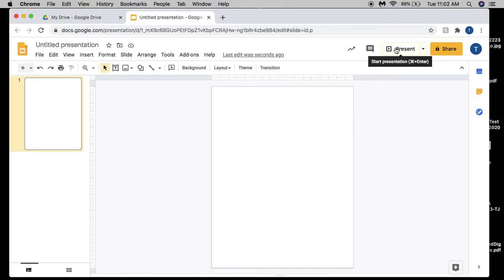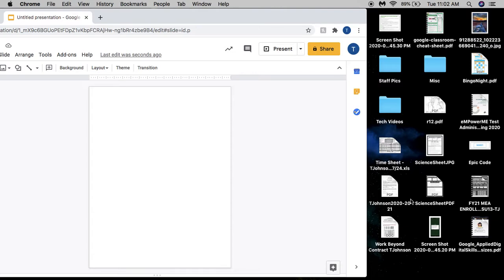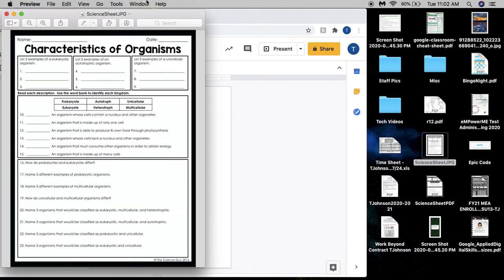And so then we're going to actually copy our document. We can assume that we've already either scanned our document or taken a picture of it. So I'm going to go over here to my worksheet. I have two: I have an image file and I have a PDF file. I'm going to open those, and if I double click on them, they open up in Preview.